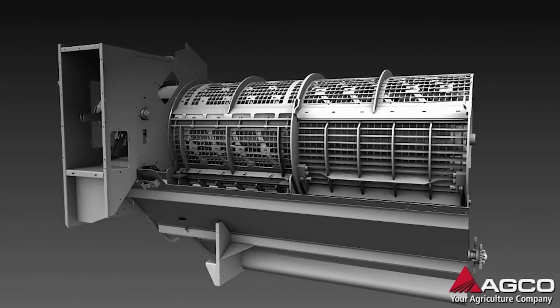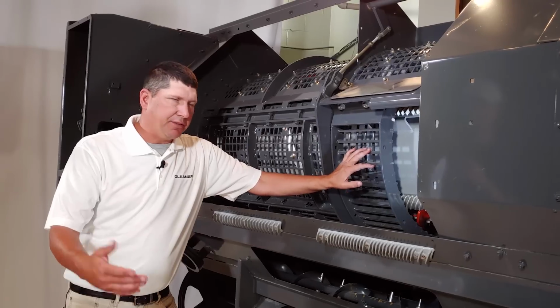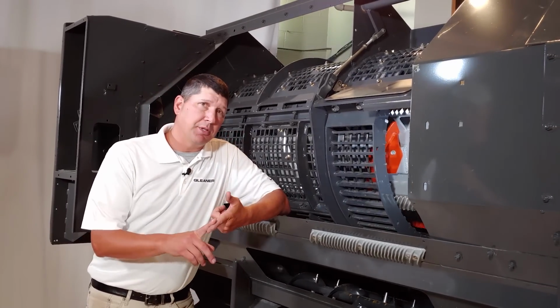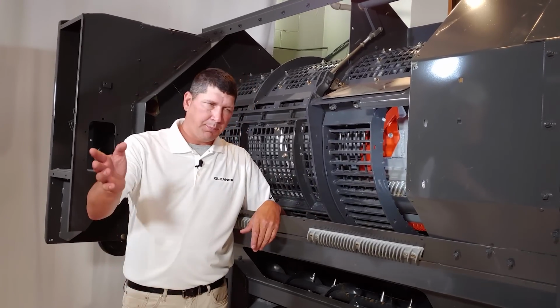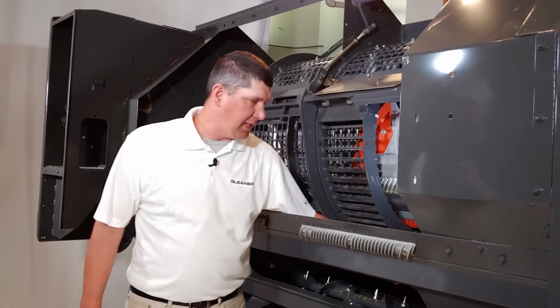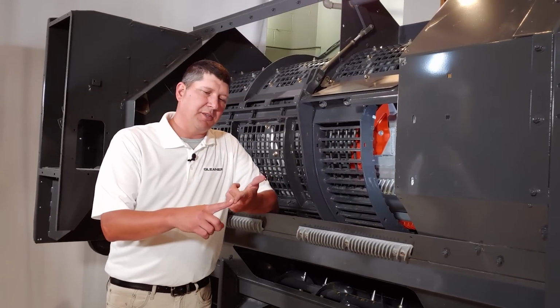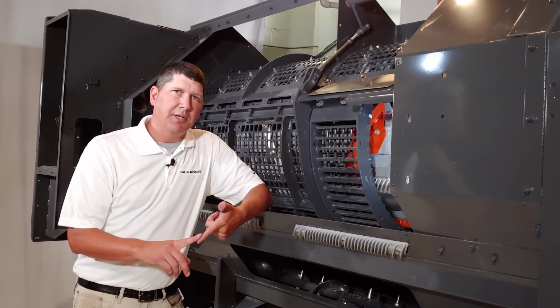Okay. Another thing I'd like to talk about, tips and tricks as well. If you're in wheat, especially running a stripper head, a Shawbourn stripper head, you're going to want to put filler plates on. So there's 4 filler plates that come in the toolbox of the combine. You put 1 filler plate on each concave to cover the first 2 or 3 rows. You're definitely going to want that, especially if you run into hard threshing wheat. You get white caps in the bin. Wheat's about the only crop you're really going to use those filler plates.